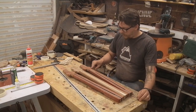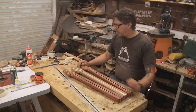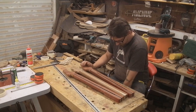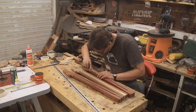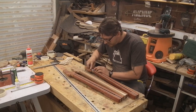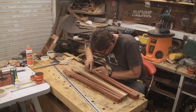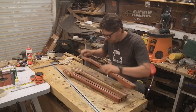What I do want to do is get rid of any of the veneers that are overhanging up here a little bit, just because it makes it a little bit tidier. So I can do that with a chisel. And when you can do something with a chisel, it's usually better to do it with a chisel because it's fun. I like chisels.